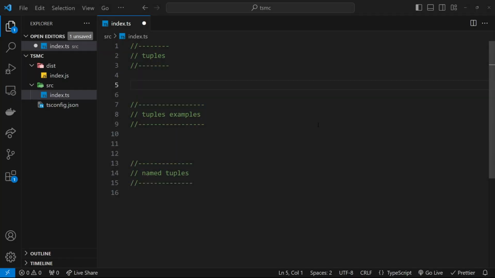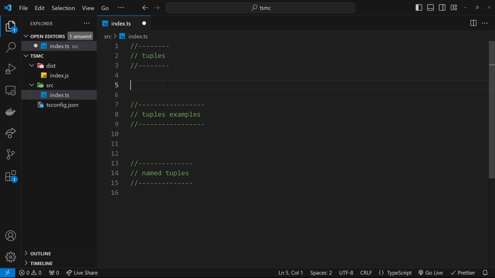Okay, so now let's move on to another type of data we can use in TypeScript, and that is a tuple. Now, a tuple in TypeScript is a little bit like an array, but whereas an array typically is a collection of values of a single type in no specific order, tuples allow what is essentially an array of values of different types in a very specific order.